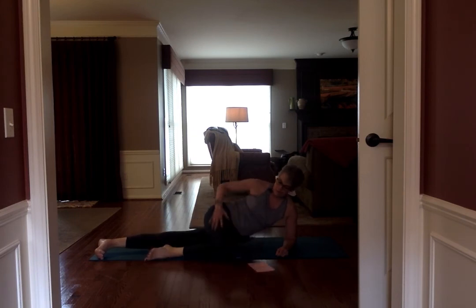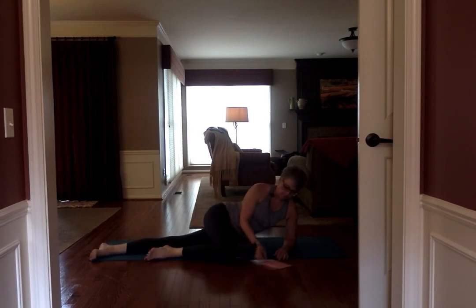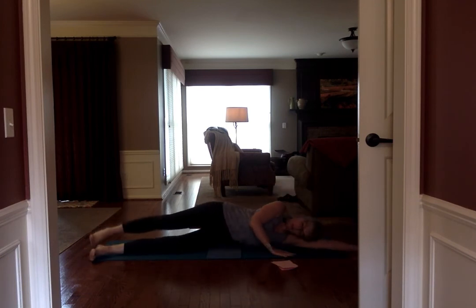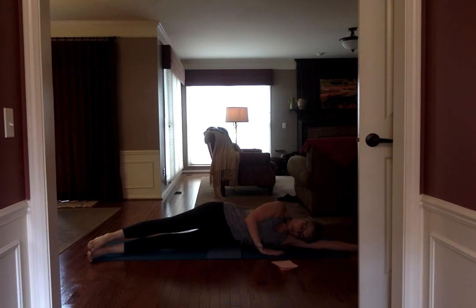Give yourself a little massage wherever it feels like it needs it. Good. All right, we're going to come all the way down. We're going to come to side bananas. Bottom palm is down or up. More advanced is up. Top hand can be in front of you or up on your thigh.